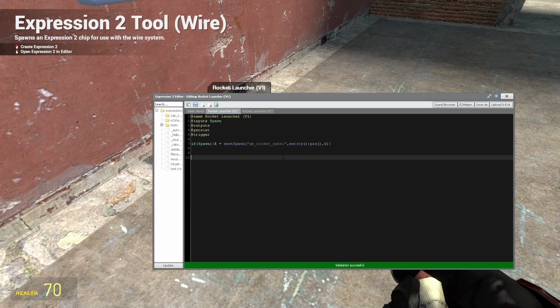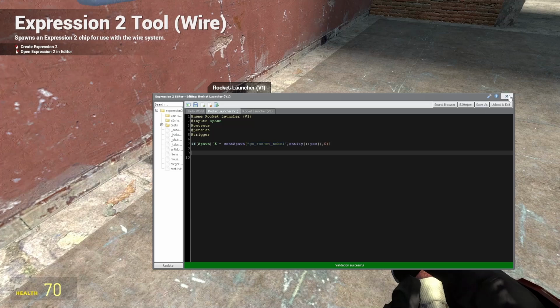Now, before I start editing this, if you want to put a specific rocket in there, go to the spawn menu where the rocket is, right-click the rocket you want it to spawn, click copy to clipboard, and copy it into this little string area, which is in gray.